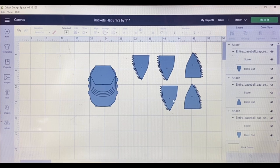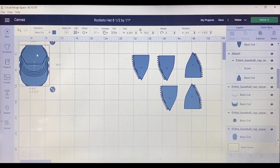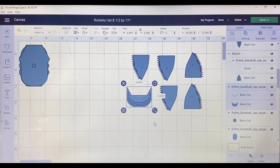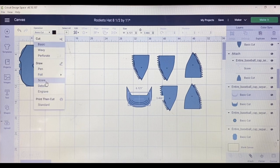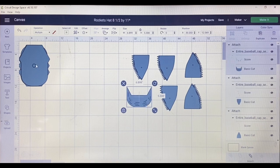I have one more piece that looks like this, but it is a little bit different. Let me move this over, because I want to make sure to do all of my score lines, okay? This is the visor. I can tell that it needs score lines. I want to change that to a score. I will select it and I will attach it, okay?